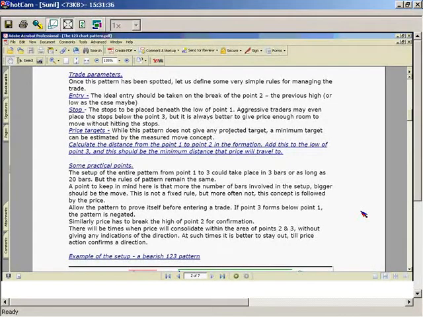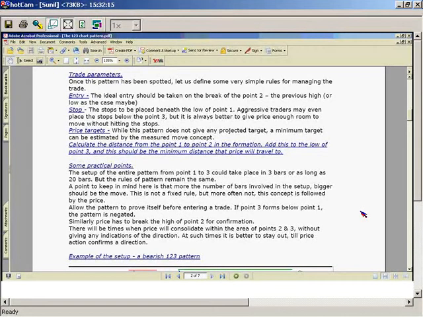Again, allow the pattern to prove itself, which is one point I always tend to make: do not ever assume anything. Always wait for price to confirm. Another of my favorite things is, we are not astrologers, we are traders. You are not here to predict the price movement, you are here to follow the price movement. You have to wait for price to give you certain levels, set your analysis, and once price confirms, then you go ahead with the trade. So you have to wait for the pattern to prove itself.